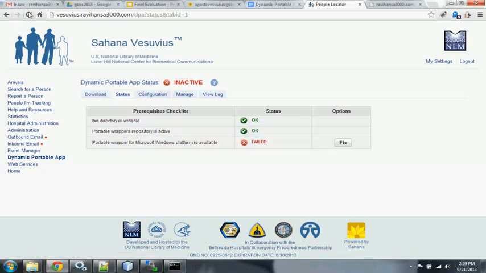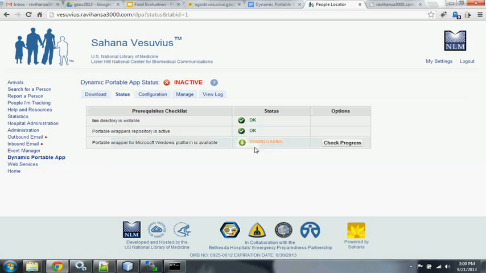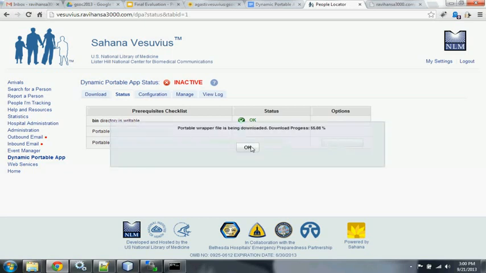If I just reload it now, you can see that the wrapper file is being downloaded. It says that it's downloading, so I can check the progress. It's 41% complete, so hopefully it will complete soon. It's 55.